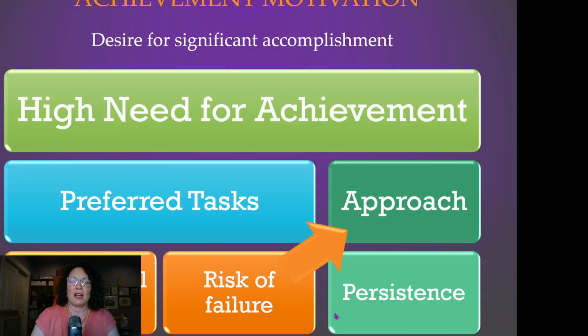So people who are high in the need for achievement seem to really only value those kinds of achievements that come at some cost and that have the risk of failure. It's not very self-satisfying to achieve things that are super easy, right? Like Google a math sheet for first graders and go through and complete all of those math calculations that are on the math sheet for first graders and tell me how proud you feel of yourself at the end of that. I have a feeling not that proud.